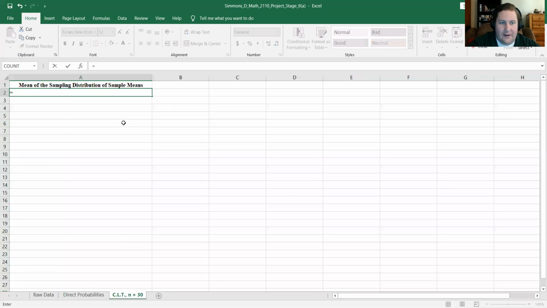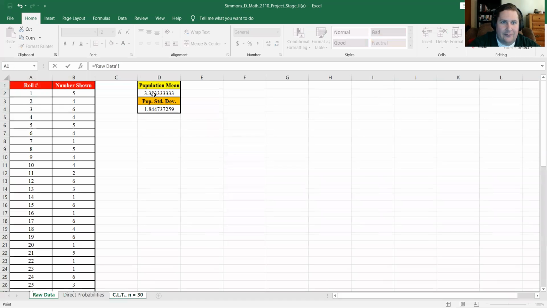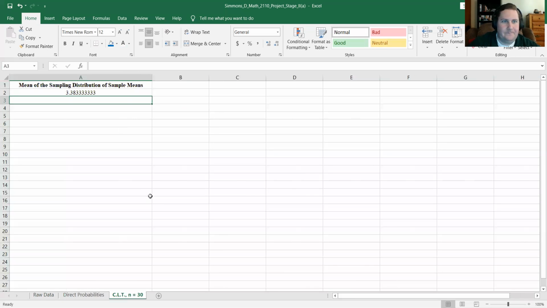So this we can get by referencing something that we have right here. We already calculated that population mean. So we can get that by hitting equals and then clicking on the raw data sheet and pulling up the population mean there and then pressing enter. So the mean of the sampling distribution of sample means will be the same as the original population mean.